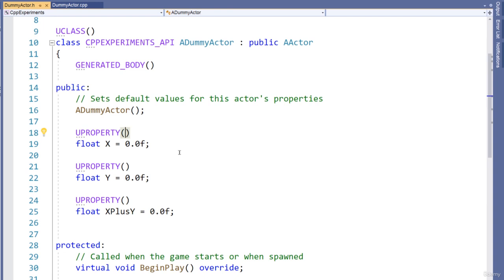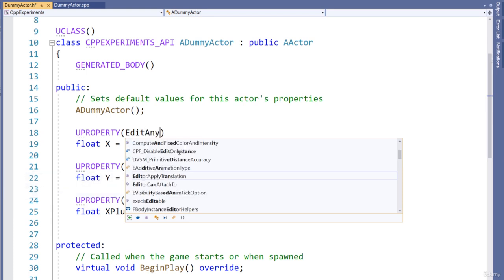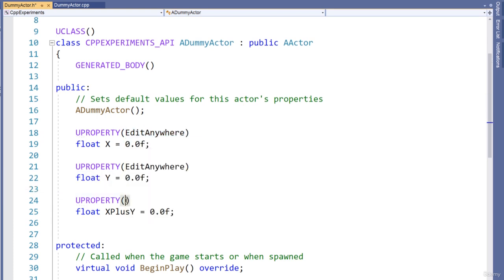Basically, you have two keywords. Do you want this to be editable, or do you want this to be visible? At this point, we are not concerned with editing or fetching these values from the blueprint editor. That is, from the graph, we simply want the defaults to either show up and be editable or be visible. So we have those two keywords, edit or visible. We want x and y to be editable. But we don't want x plus y to be editable, we just want that to be visible. To get started, we will do edit anywhere and visible anywhere.